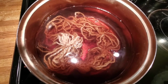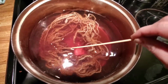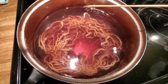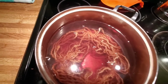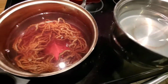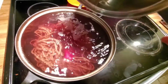Okay, so as we can see, the color has not deepened very much. I am wondering if maybe an hour was not long enough. I mean, it has improved some. It has darkened some. And maybe I could turn the heat up just a bit more. And another thing I'm going to try is I saved this alum water, or mordanting water. I'm going to add a bit. Actually, I'm going to add all of it. Why not? We don't want to waste anything.